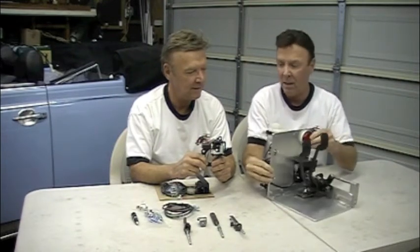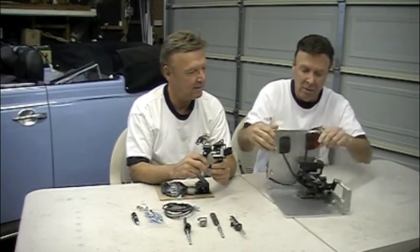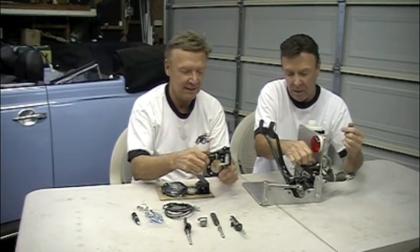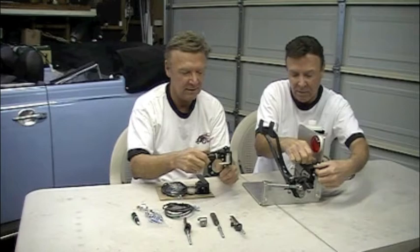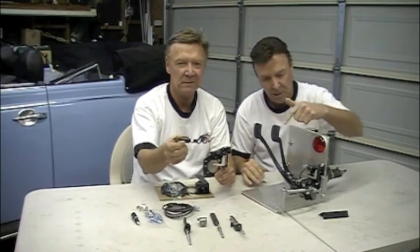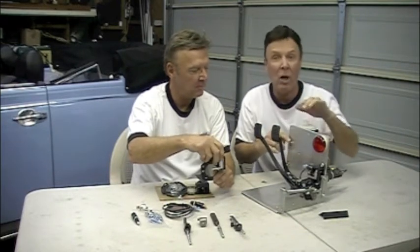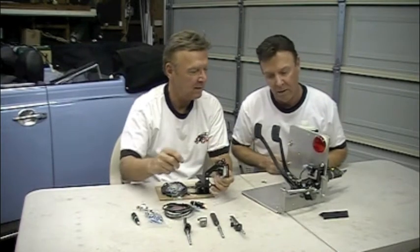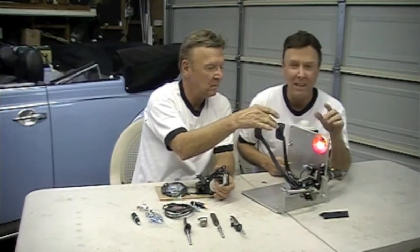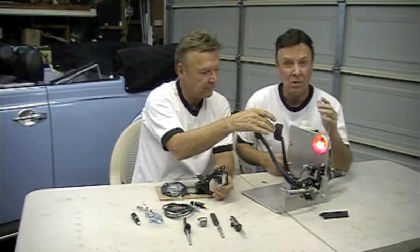Let's show you where this mounts. We have a protective cover that goes over this smart brake light switch assembly here — it protects it from dust or moisture. Now, I already went through and discussed how this works with the old system. Let me show you how this works with the electric switch. I'm going to take the power off the original setup and put power onto the new one. Ron, just press that pedal lightly. Notice — the moment he puts his foot on the brake pedal, the light is coming on, and it doesn't go off until he releases that pedal completely.